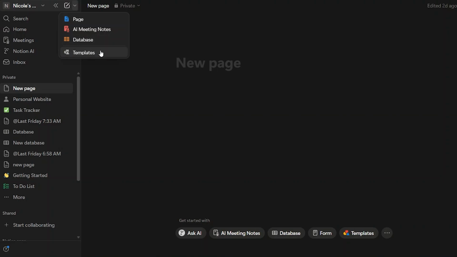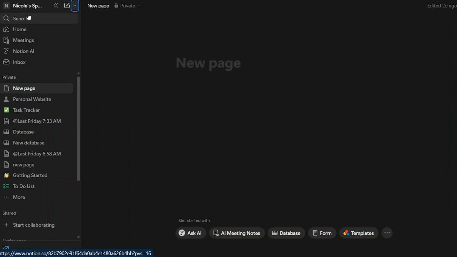And then a lot of templates are also available on Notion. So you can go there for templates for tasks, pages, databases, anything, everything is available for the templates, and they are free. So go ahead and use the templates too if you need, but start off with a simple system, which I'm just going to show you. The search area here is also very powerful. You have home, meetings, Notion AI, and inbox.